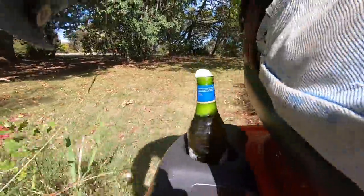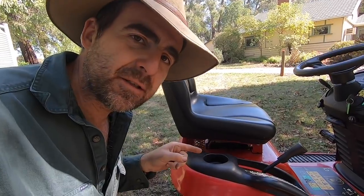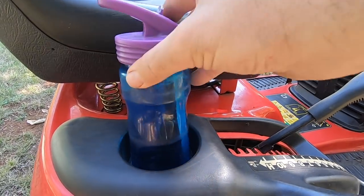At first, I was a little bit confused by the stubby holder in the side of the mower here. And I thought, surely that can't work. But now I've understood. This is to future-proof the machine. Millennials can now use this machine and never be more than 10 seconds away from their bottle of water while they're doing the lawn. I've been mowing for 10 minutes. I'm thirsty.